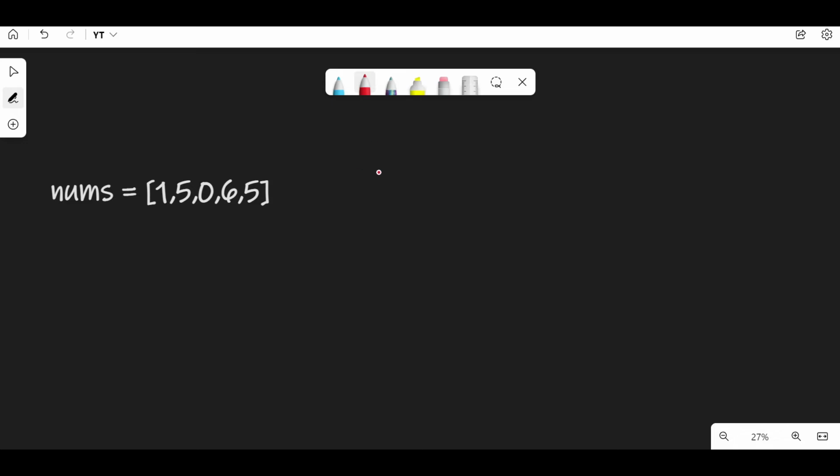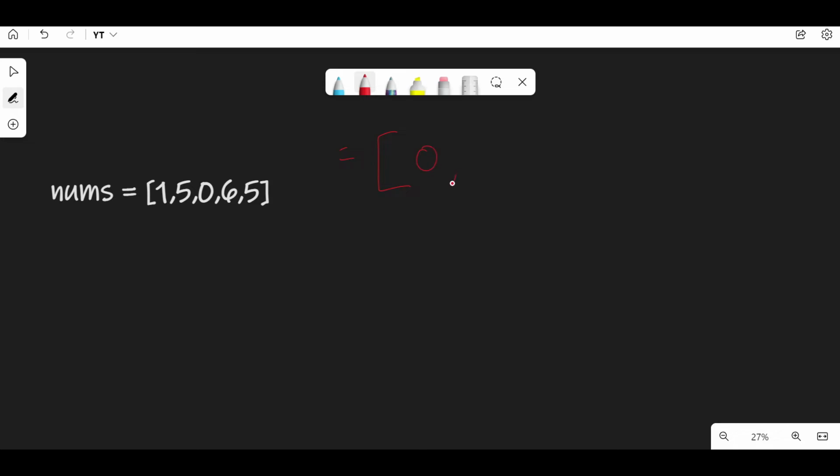So basically what we have to do is that we have to start from the smallest number in the array. Basically we have to start subtracting all the elements in the array with the smallest number in the array and keep on doing that up till all the elements in the array is 0. So now the smallest element in the array over here is 1. Okay, so now basically what we do is we'll subtract all the elements in the array with 1.